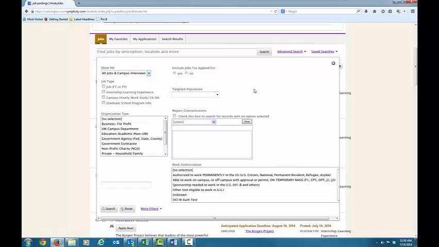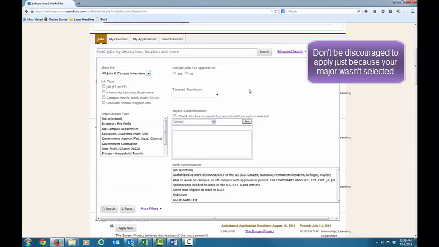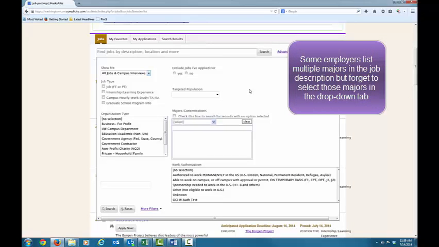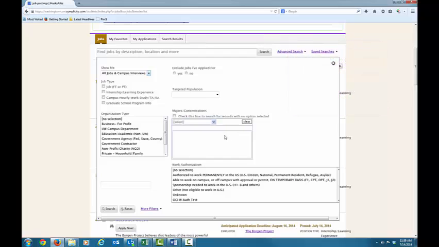You can also search by which major the employer has selected, but I do have some concerns with searching only by major. The first one is it can be a little discouraging. Many employers might not know the coursework or the projects you've worked on, or your experience outside of school, but simply select a major because they feel like it might sound like the right fit to them for that position. Another issue that shows up with majors is sometimes you will see your major listed in the job description, but it's not selected in this field on the posting, which prevents that listing from getting pulled up had you searched by a specific major.